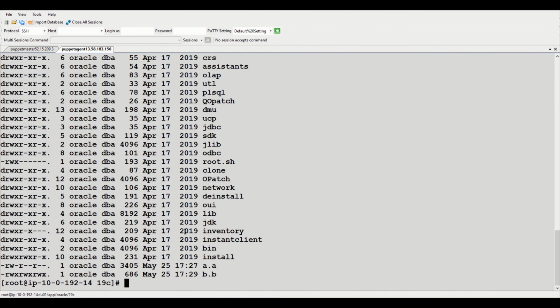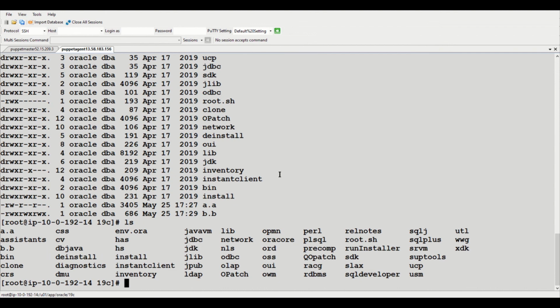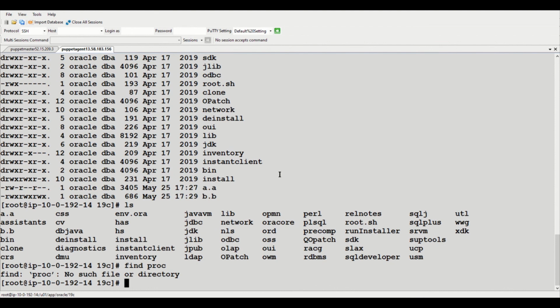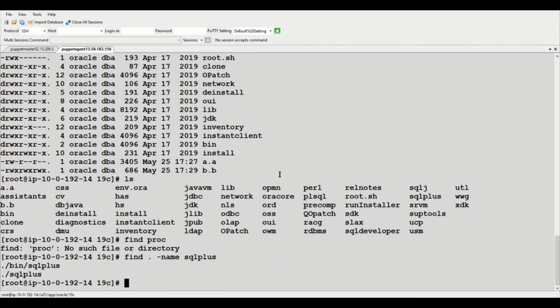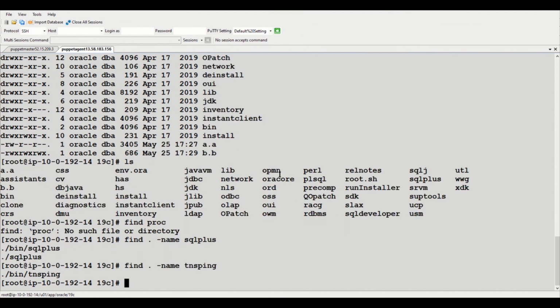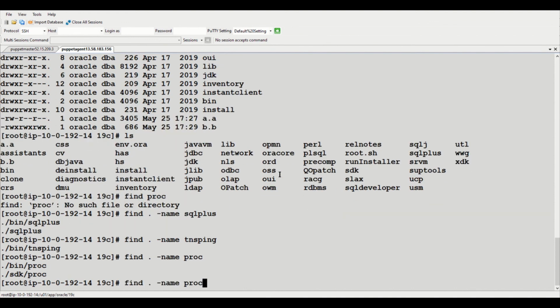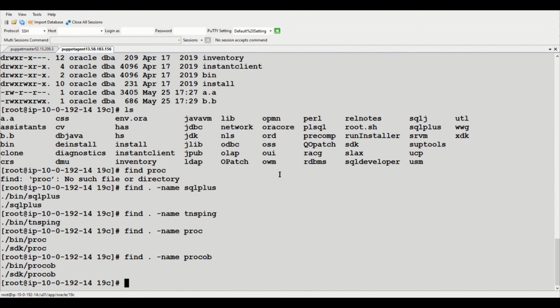Yeah, here the 19C client is already set up. So let's see if I can find anything we want, like SQL Plus or TNS ping. Yeah, SQL Plus is there. Not bad at all. The way we are doing this is actually using software called 19C home, that's why you unzip it and it's there. But for the original way, you just install it.